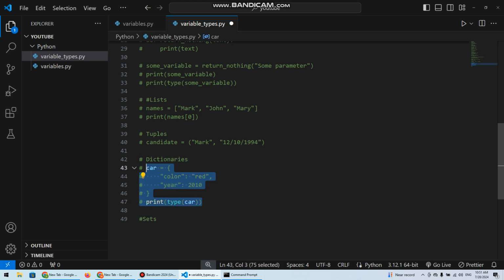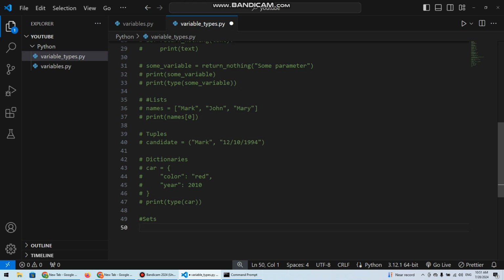So sets are another data type that we have in Python, and like I said, they are unindexable. That means that data stored in sets are not indexable. We cannot use 0, 1 to pick values within a set.